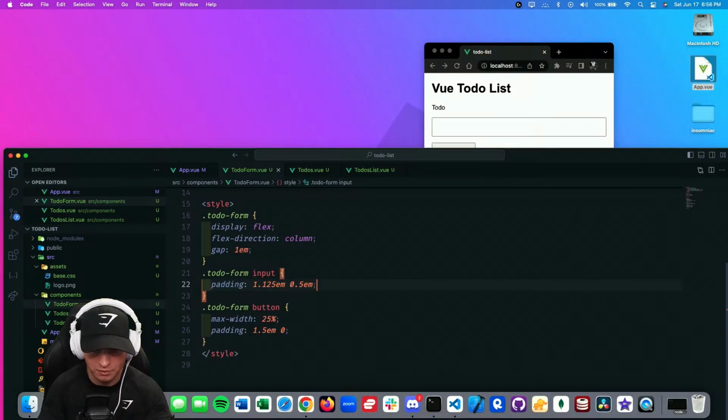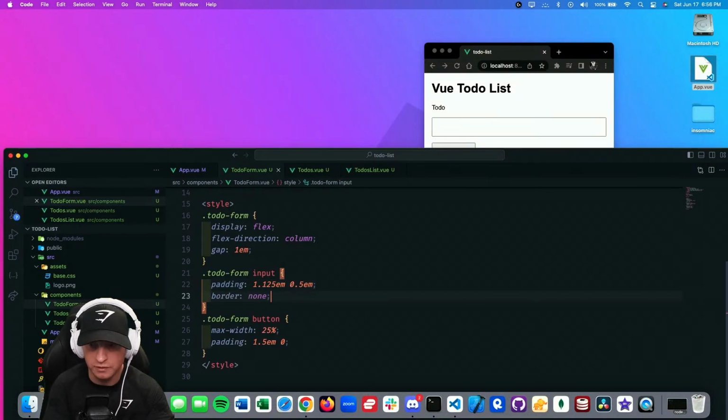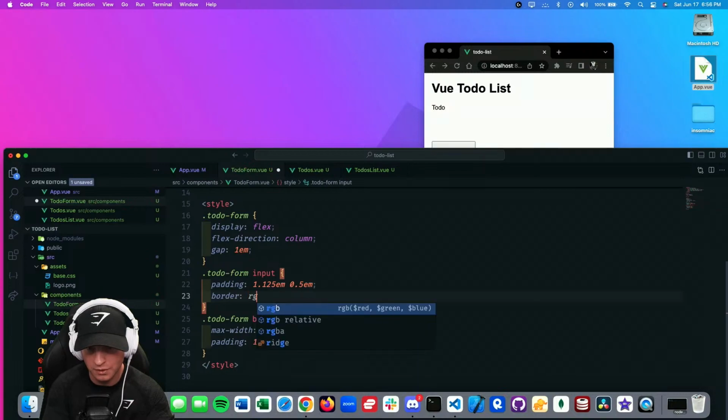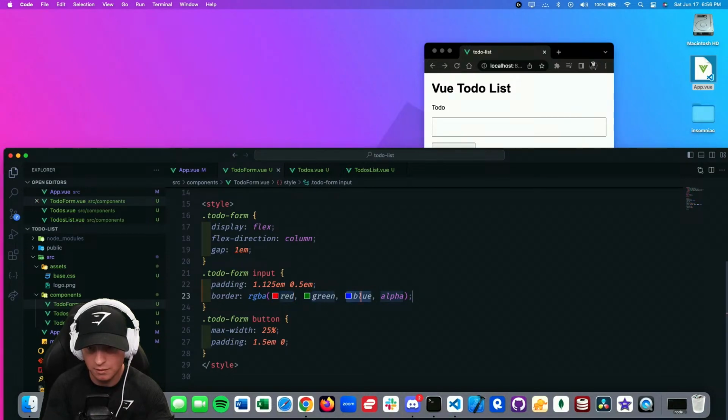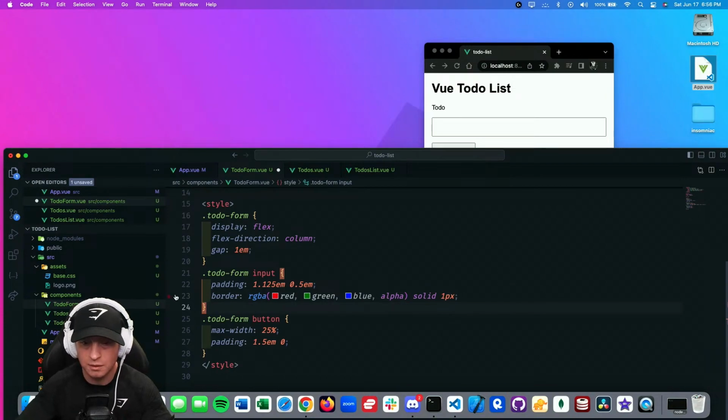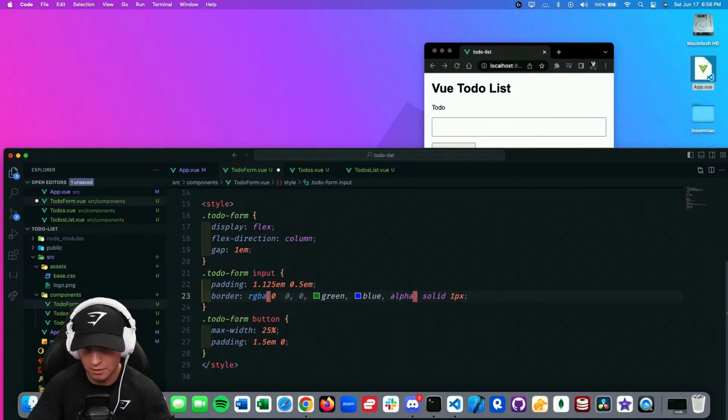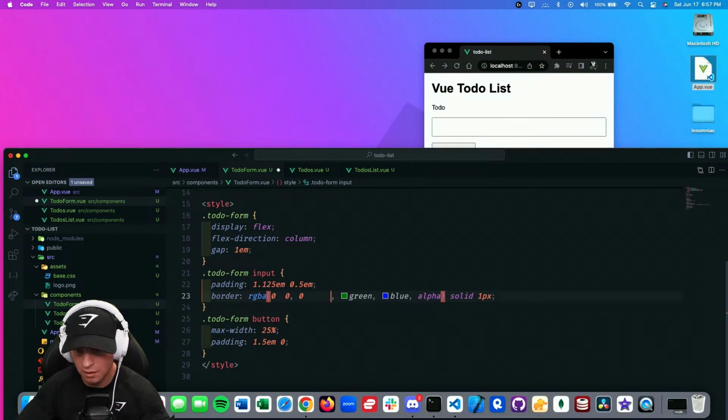All right, and then we're gonna do border none. Well, I should have some kind of border, so we'll do border RGBA. Save. Okay. I don't think it works like that with the... Hold on. 255.